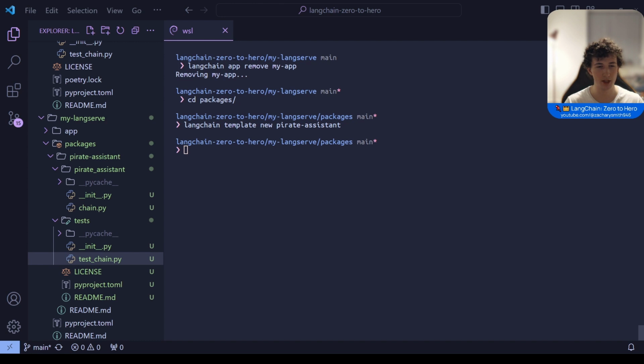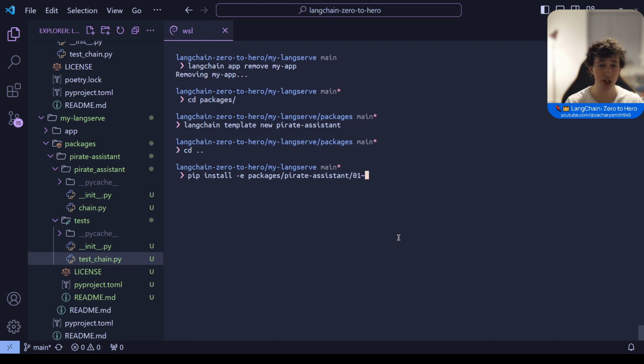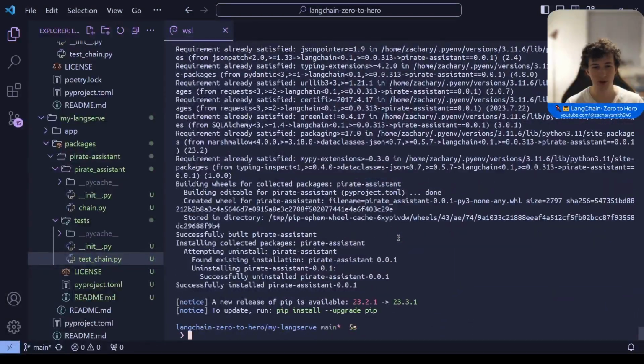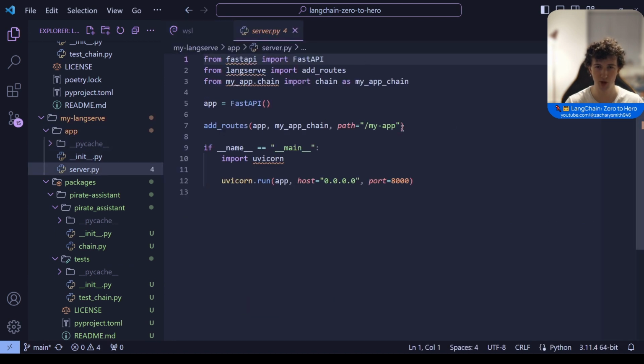Finally, now that we've updated both of these files, what we're going to want to do is back out of the packages directory and run this magic command, pip install -e packages/pirate-assistant. What this does is install a Python module of our pirate assistant component, mirroring it. This will now mean that our app and server file, once we update it, because again, look, we're using the myapp import, which is incorrect. But if we change it to Pirate Assistant, it will now be recognized when we run it as a properly installed Python module. We can also go ahead and rename some other references to myapp.